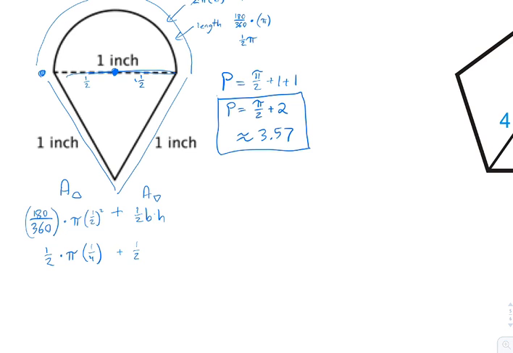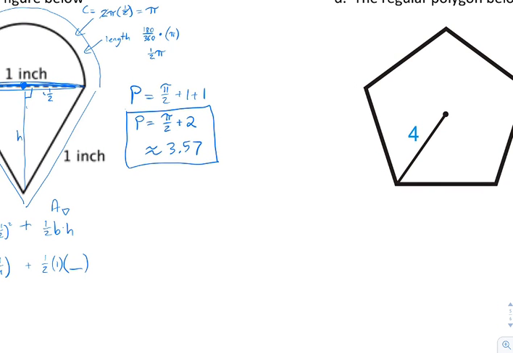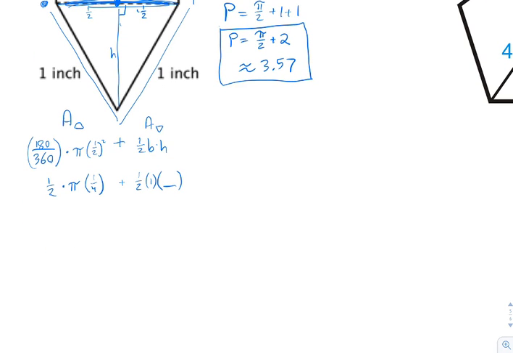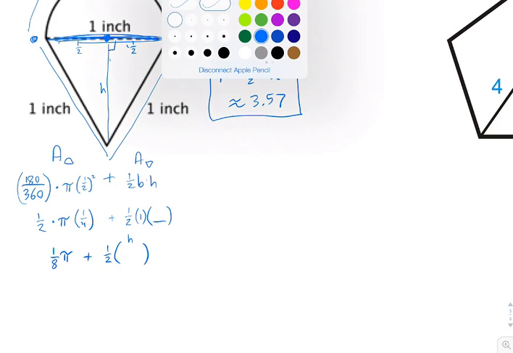the triangle. If we count this top side as the base and we look for this height, well then we know the base is 1. All we need to find is that height. This really comes down to the same type of problem as on page 1 and the same type of problem we're going to do in the next one, which is cutting an isosceles or equilateral triangle down the middle. To simplify one more step, we've got 1/8 of pi plus 1/2 times whatever that height is. We're looking for that height. Okay, so off to the side, let's find that height really quick.